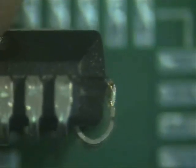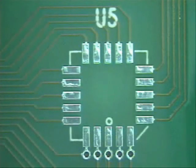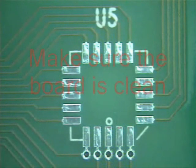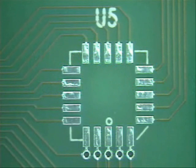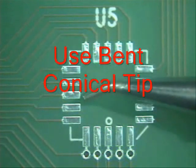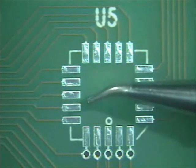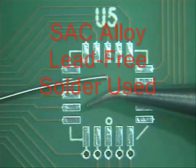The J-leaded component is a fun one. The one we will be doing is on a PLCC 20. Now that we have cleaned our board, the next thing we will be doing is proper orientation of the part. The tip that we are going to be using to solder with will be a bent conical tip, and we are also going to be using a lead-free solder. The size that we will be using is a .020.